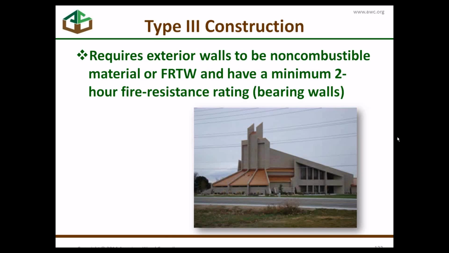The point is we want to make sure that the code provisions have a unified and good purpose in terms of the rating of the exterior wall from a practical standpoint. Oftentimes I think sometimes we get concerned about protecting the exterior wall from the interior of the building, which doesn't seem to make a lot of sense to me. However, it's a broad discussion. Many code officials take a very practical approach, and we're thankful for that. It's a little bit underdeveloped in the code, and we're going to be working on that a little bit.